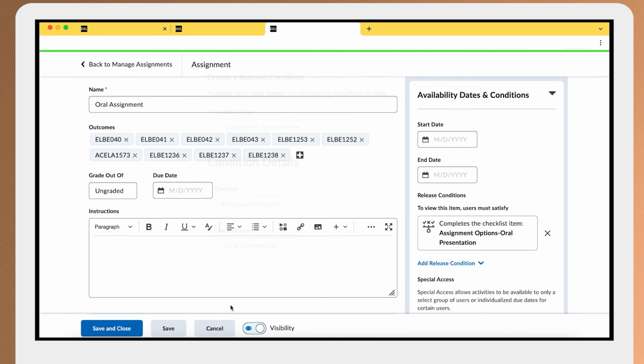And that's it. So what this means is that when my students navigate through my course, they're going to encounter an essay, and when they select an oral assignment or an essay, it's only going to pull up the contents that is specifically relevant to them. So they're not having that extra information cloud anything that they're trying to get through, and it's a really great way to streamline my course and make things personalized.